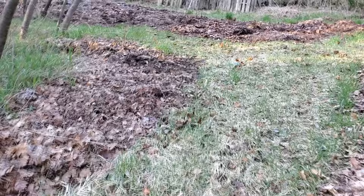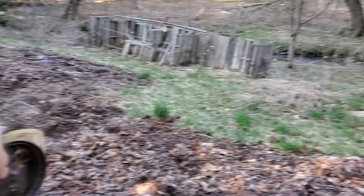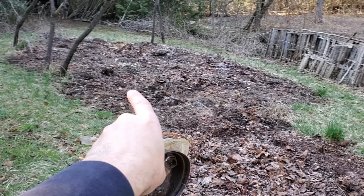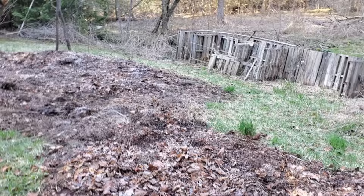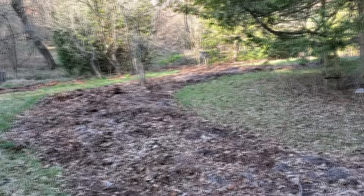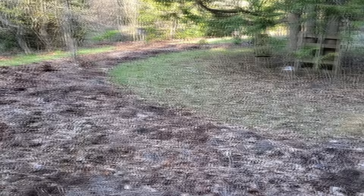This last bed is south of the sumac patch and the giant cedar, and it's the lowest spot on my property before water trickles slowly down to the river. This area was planted along a contour to intercept water flow from above and hold it in a bed — now we're growing it into vegetation. Because it's a really wet area during heavy rain, we went heavy on elderberry down here because they really like the wetness.